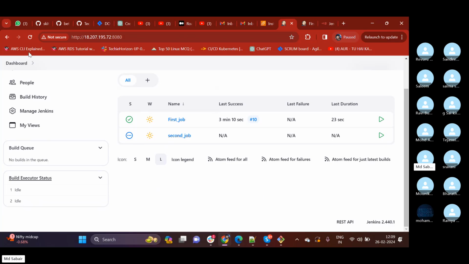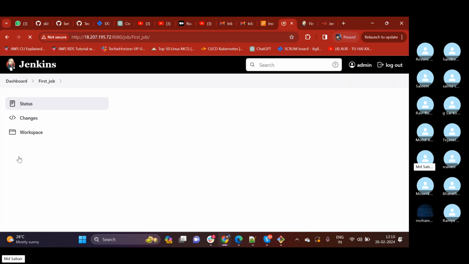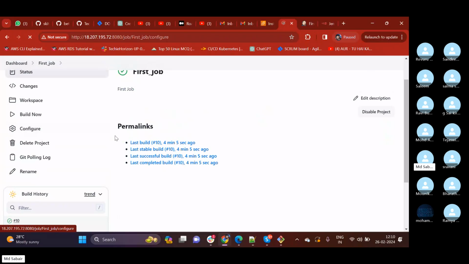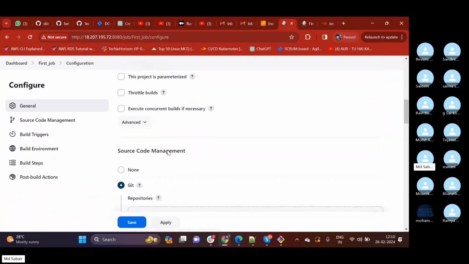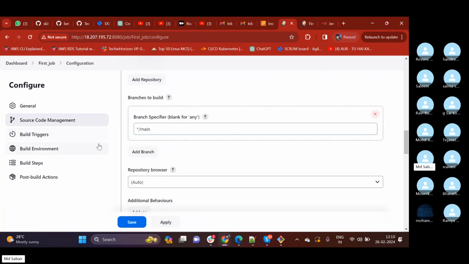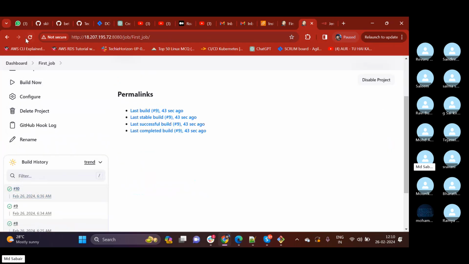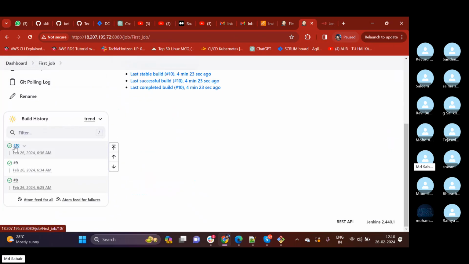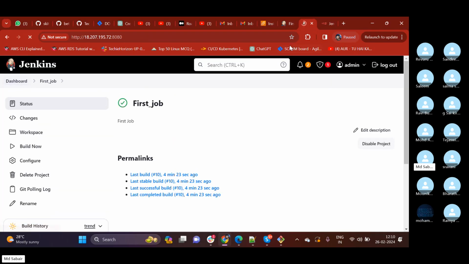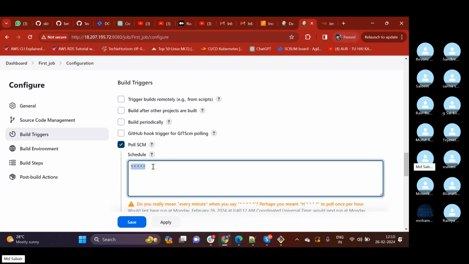Okay. Now if I refresh this, nothing is happening. I have enabled this option, configuration, but still in build triggers, nothing is happening. Meaning for every 1 minute my job should be triggered. Here if you see the status of the job, the last build is 10 only. Even if I refresh, the last build is 10, meaning nothing is happening. This is not working. Why is this not working? Okay, let me ignore this for now.